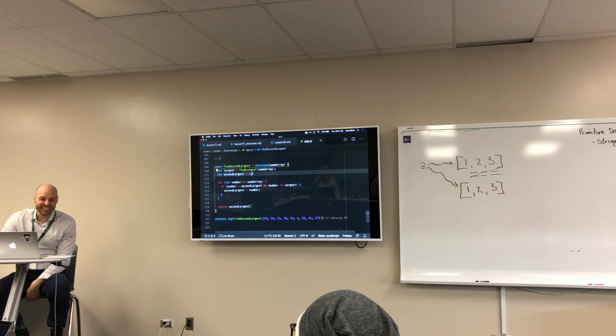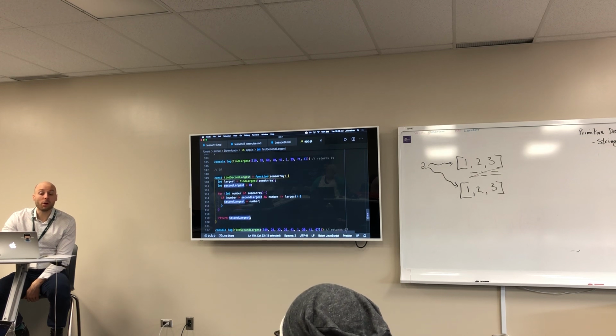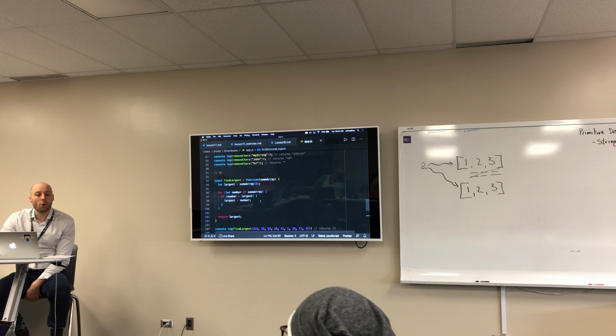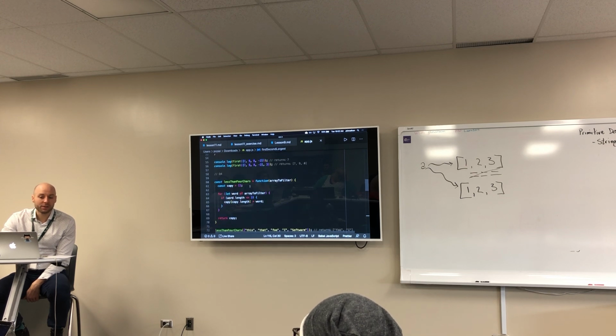Second largest is an integer, and that is what we're returning. So it only returns one integer, one value, and it doesn't collect everything. Whereas over here, copy, which is what we're returning, is an array.